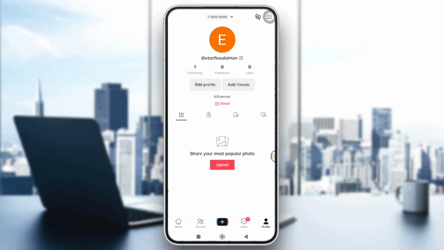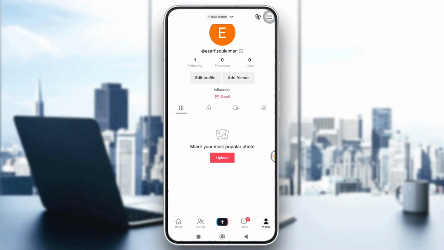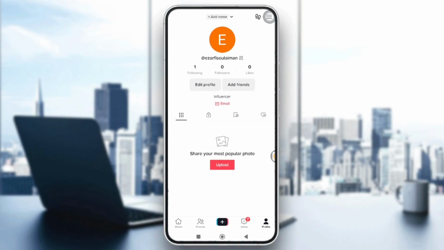In today's video I'm going to show you how to add a link to your TikTok profile. You just need to get the app and sign in, as you all know, and then I just want you to go to your profile on the app on TikTok, and then I want you to go into these three vertical lines on the top right corner.